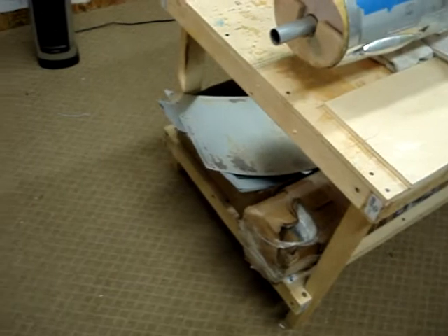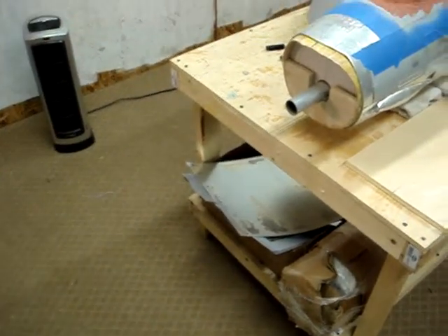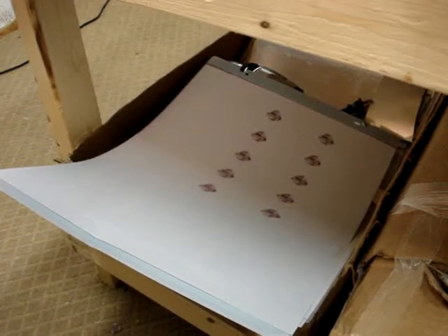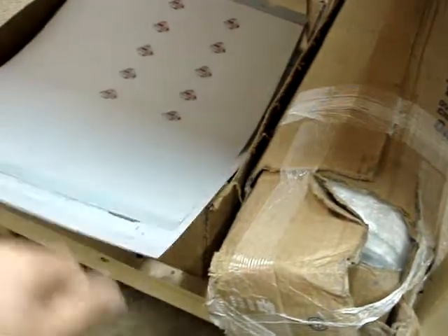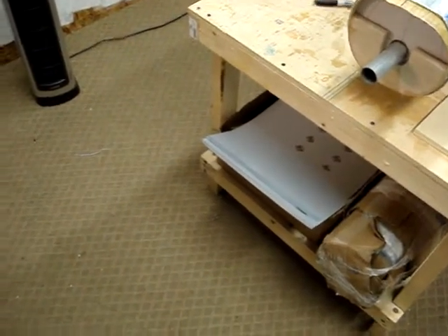Someone also asked about places to get these aluminum sheets. The best thing I can tell you is start calling up some printers and ask them if they're still doing lithography type printing. All these guys that are still doing it, which is kind of few and far between — once they use this stuff, once they're done with that printing run for whatever they're using it for, it's no good to them anymore. It's just scrap metal to them, they normally just throw it away. A friend of mine literally has boxes and boxes of this stuff, and when the price of aluminum is up he takes it to the recycling place. So even if you have to pay 20 bucks or so for a box of it, I've probably got enough to last me two or three projects.